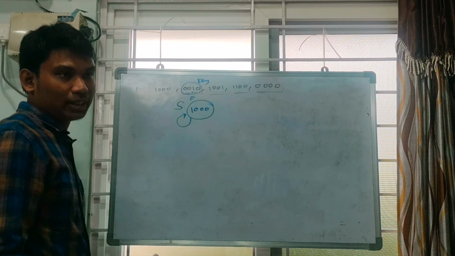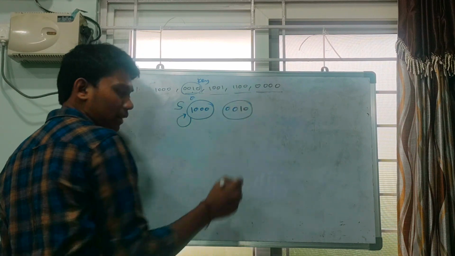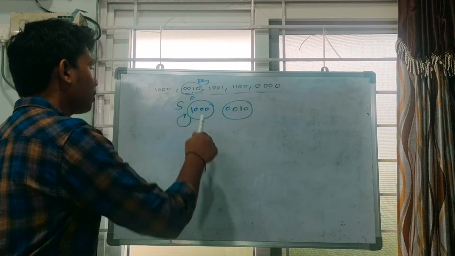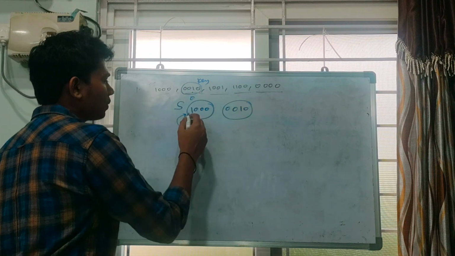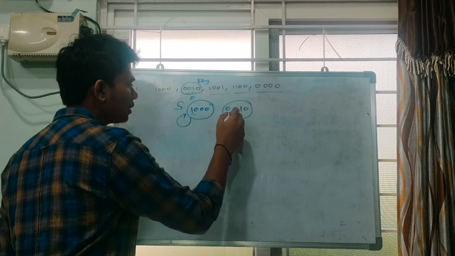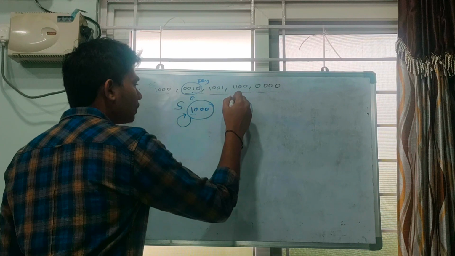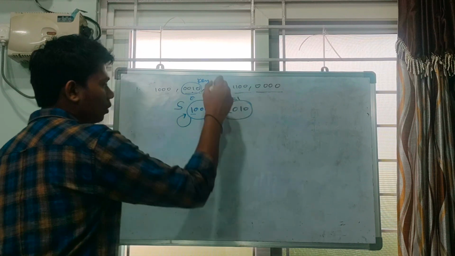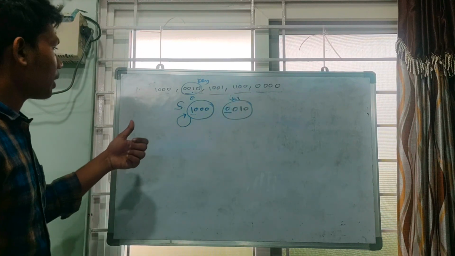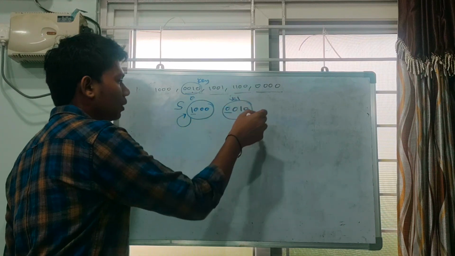Now we have to find the jth bit of 0010. Jth bit means the bit where the first difference occurs between the S and key. Here we can see that the first bit of S is 1 and the first bit of key is 0. As they are different, this is the first difference. We can name the j bit as 1 for our key. Now the second step of the algorithm is also completed, assigning the bit number to the key.